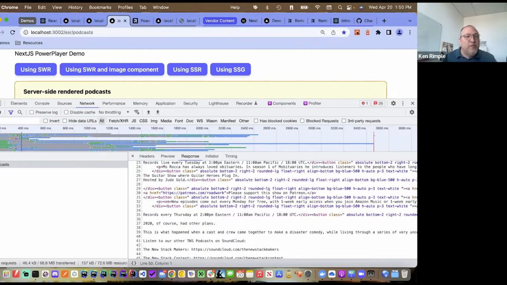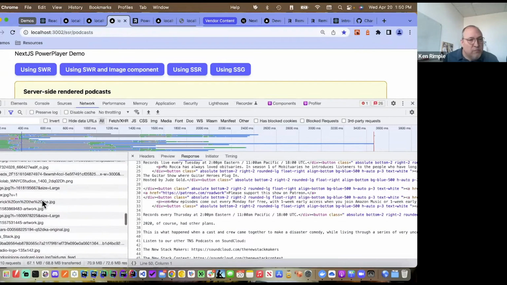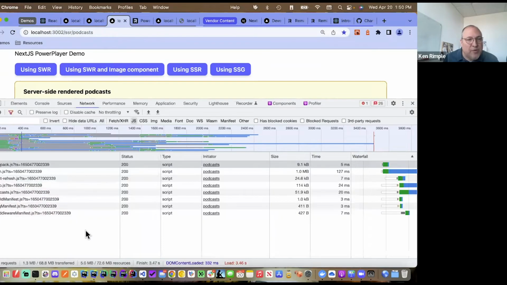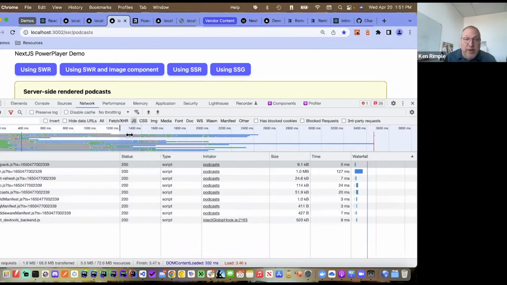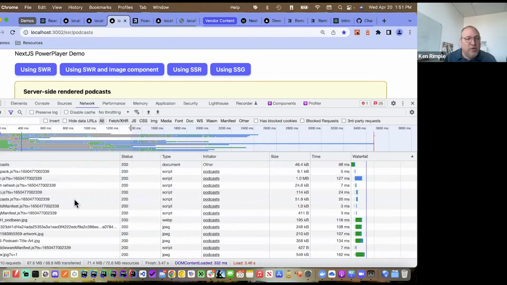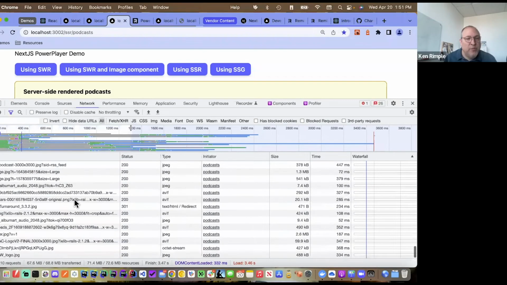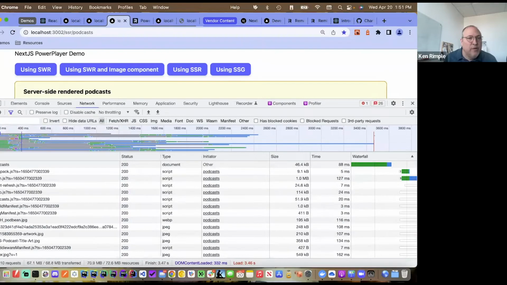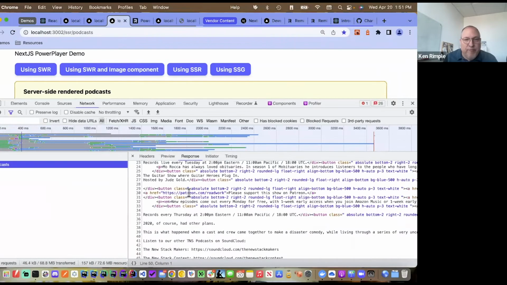Then there was a very short phase where it boots the application. So in here, if I look for JavaScript, there's the JavaScript. So in that first 200 milliseconds, the page is already there. I can actually see the content. The first content comes in. And now I'm booting React. And after React is booted, it starts being reactive. And it starts loading all the content for like the images and things like that. Now we see all of our images being loaded, for example. All right, so server rendering. There it is.